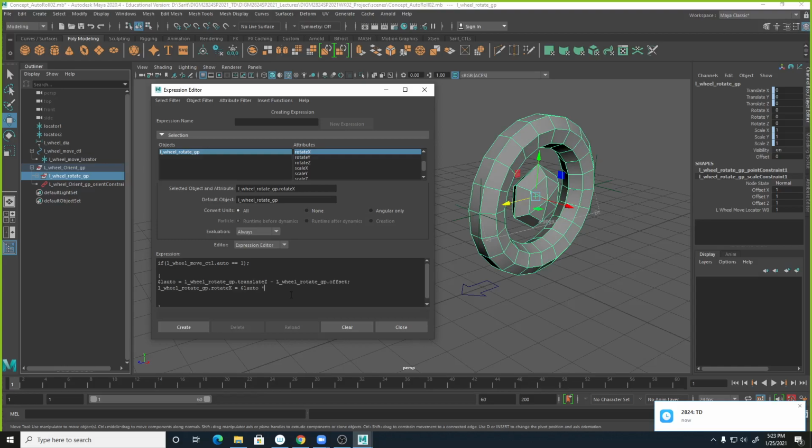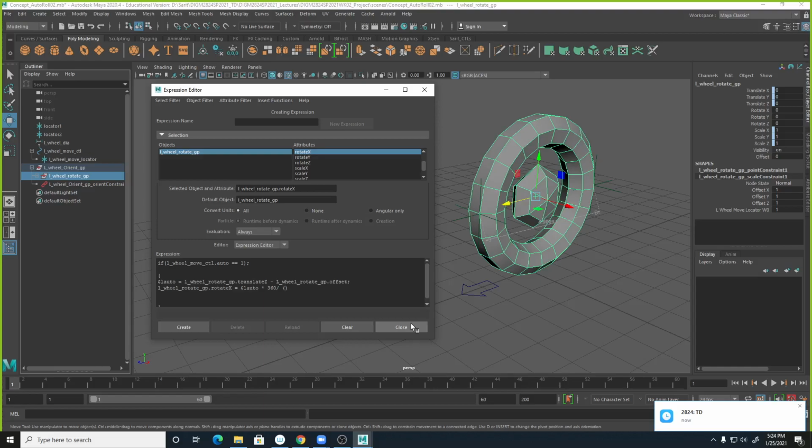multiply, asterisk. And then what we multiply, if you look at the formula, is the circumference divided by 360. So we do 360 divided by the circumference. But the circumference, we have to use this calculation times pi. So I'm going to put parentheses because we want that inside the argument to do that first and then divide it by 360, not 360 divided by the distance and then times pi.